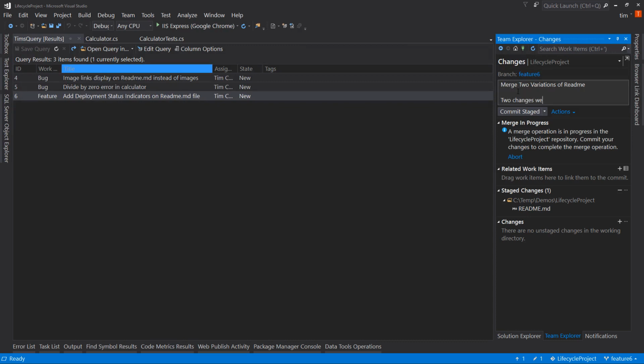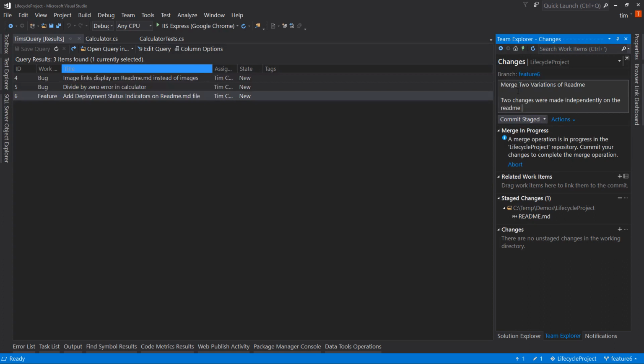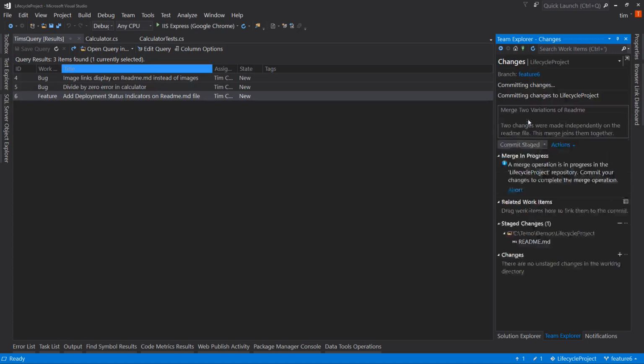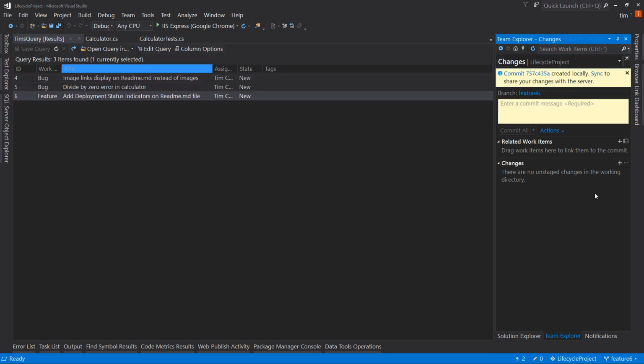So two changes were made independently on the README file. This merge fixes or joins them together. Sounds good. And commit stage.